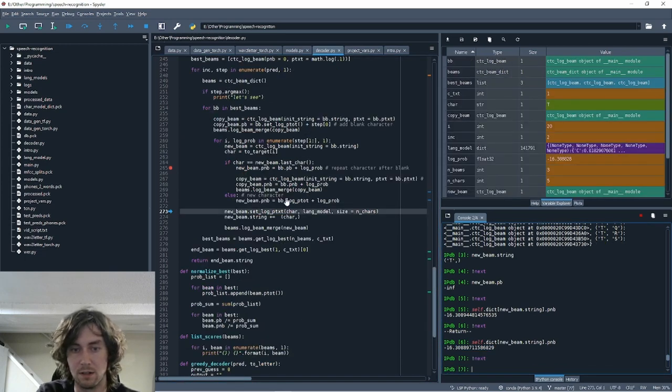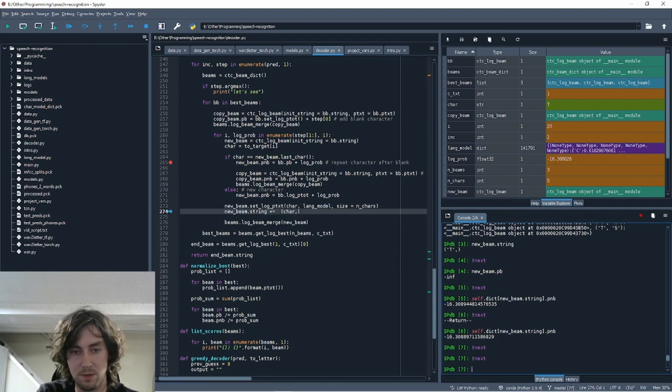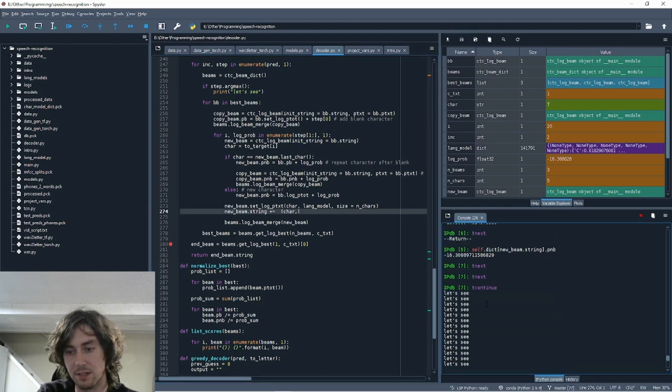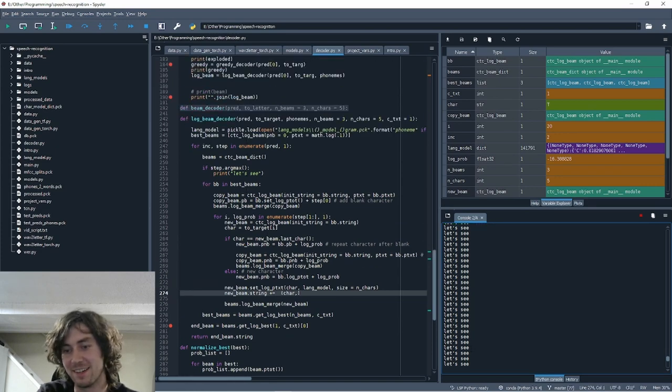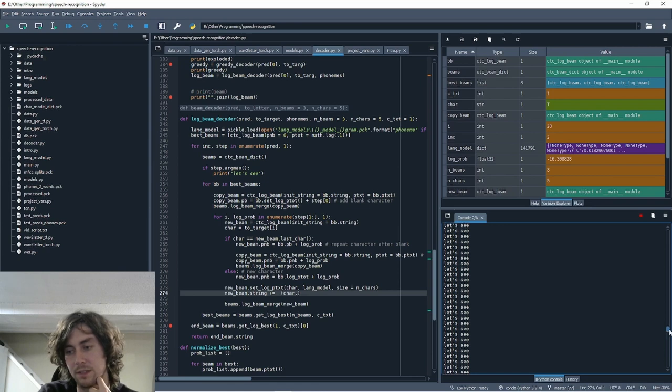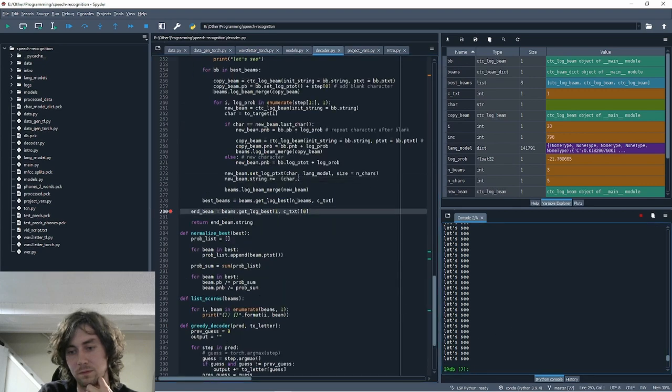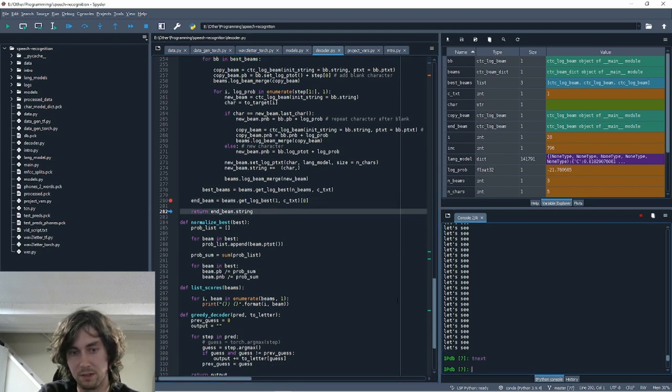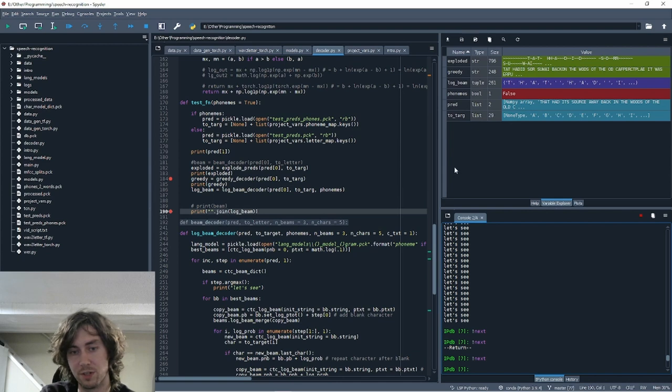So going back out, that is pretty much everything, I think. I don't know what else is here, and then at the end, finally, we would have something. Let's just fast forward to the end. Oh, yeah, maybe I should have taken that out. It's going to do this a couple times. Let's see. Okay, so we have our end beam here, and let's take a look at what our string looks like, or we can just actually exit the function, because we're going to be printing a joined version here.